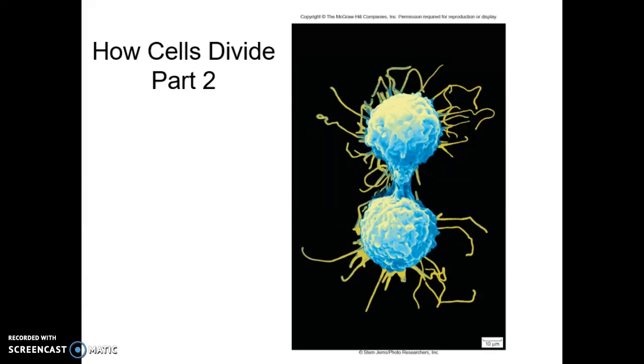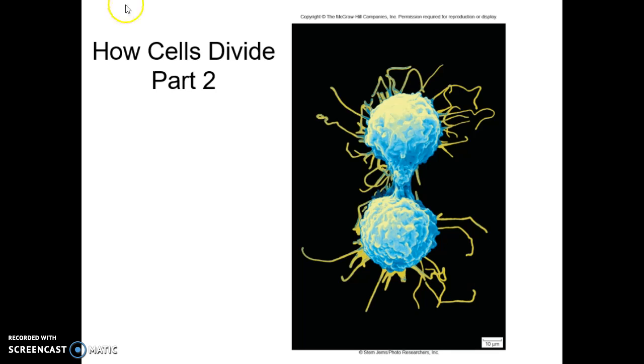In the first part of how cells divide, we started talking about the general process of cell division with prokaryotic cells, that being binary fission, and the purpose behind cell division. Why do cells divide? What is the ultimate end goal? Ideally, it's to produce an identical copy, but mistakes do occur, and we talked a little bit about the mistakes in the prokaryotic world, how that can lead to resistant strains of bacteria like MRSA, tuberculosis, etc. We'll also talk about what happens in eukaryotic cells if they fail to divide properly.